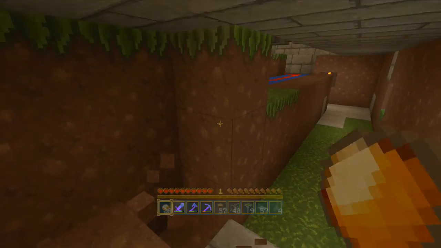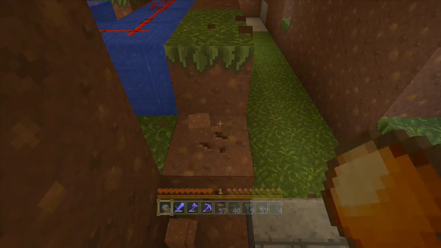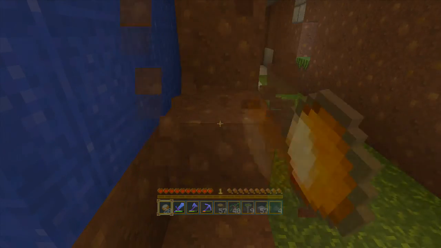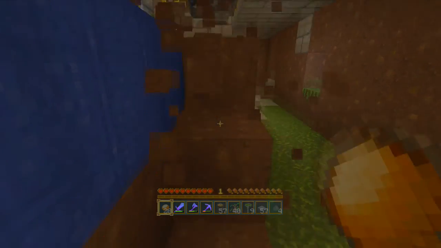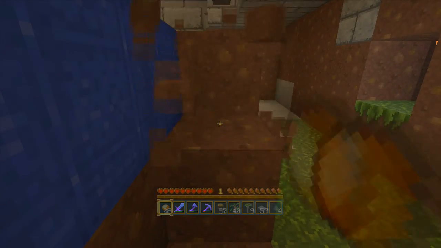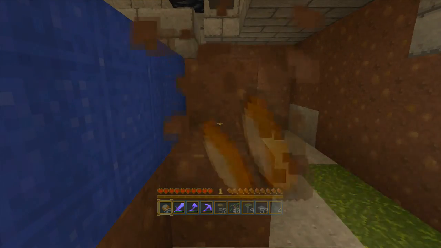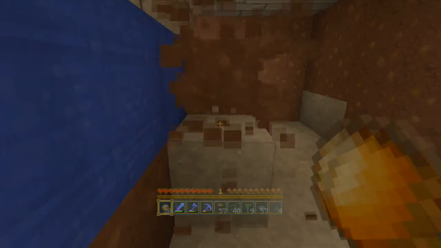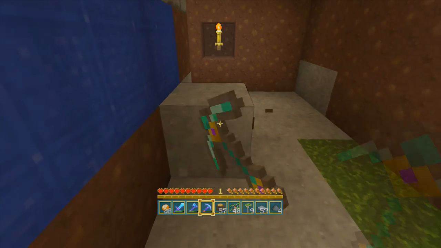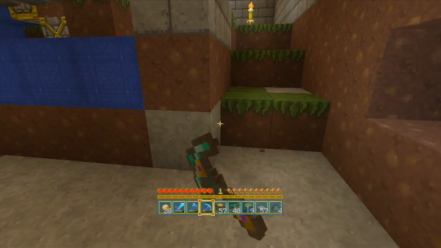So I think what we'll do here is we'll just put some oak for walls. And then the floor, I'll keep it stone brick, I think. Just because it's the floor, right? Alright, almost done. Alright, that looks pretty good.